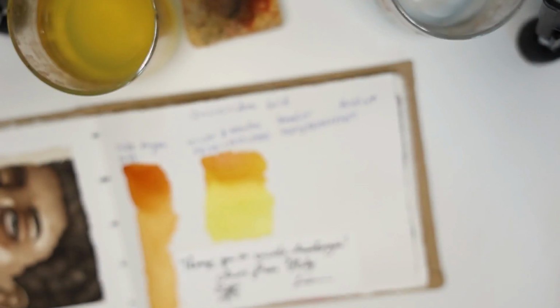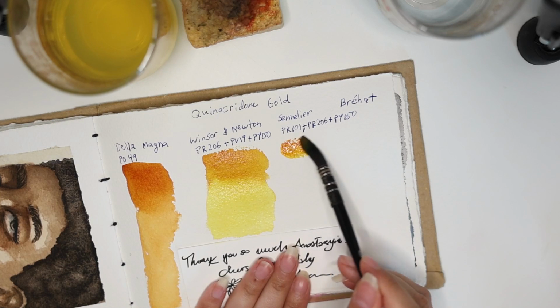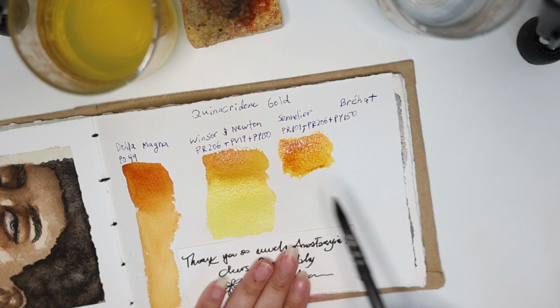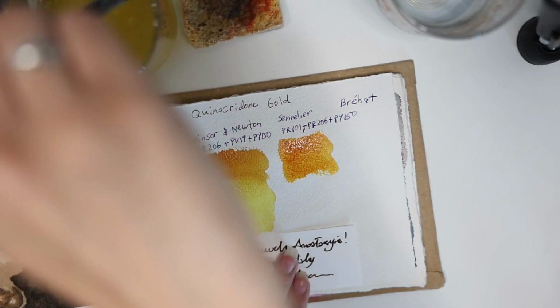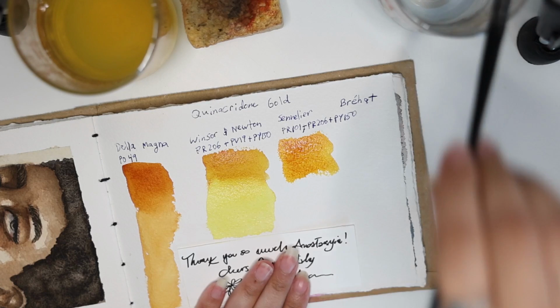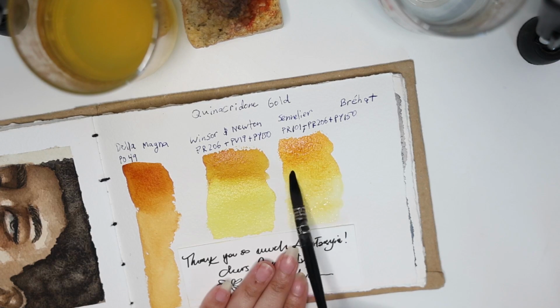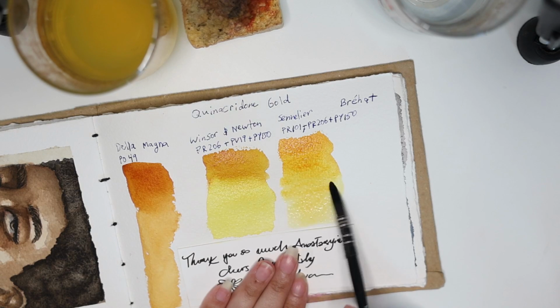Get a nice swatch of that. And I found this one is much more orange. It's really, like, when you wash it out, it still stays pretty orange. It's not quite as fluorescent yellow, but it's still yellow compared to this one. This is very orange and very pretty.